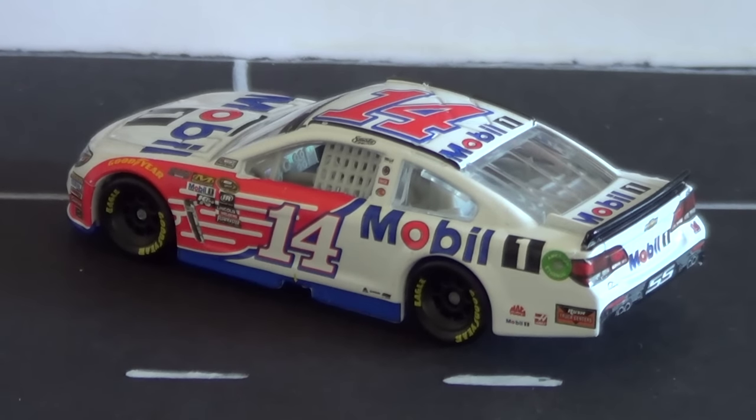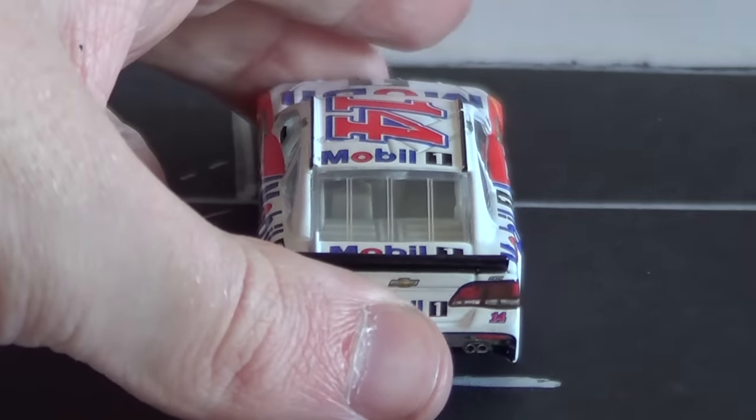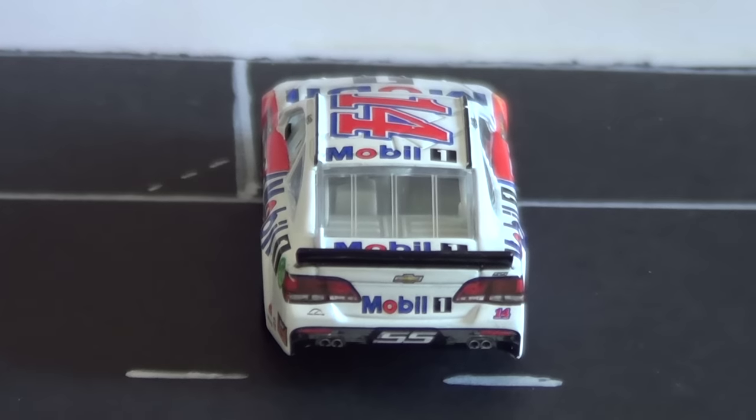Though I do, now looking at it, I wonder how much better it would look if they got rid of the red and just had that little blue stripe on there. I don't know. That's more of a paint scheme review than a diecast review, but, you know, give my total thoughts on the car.